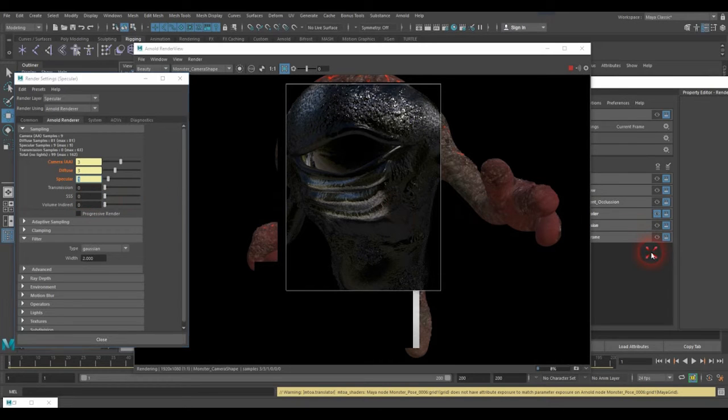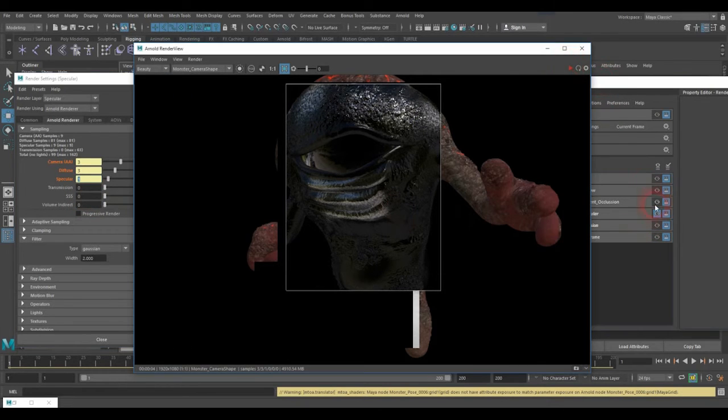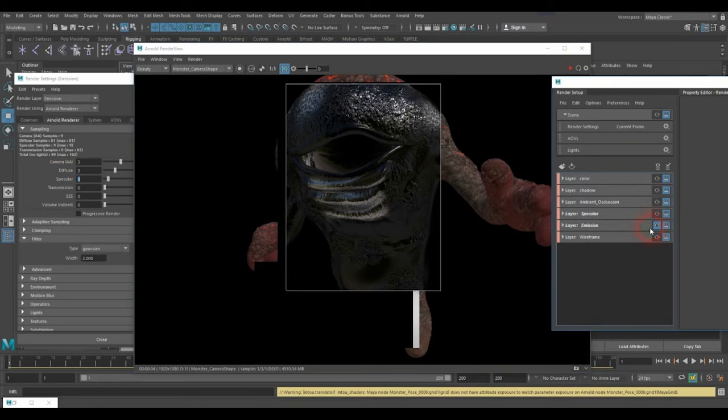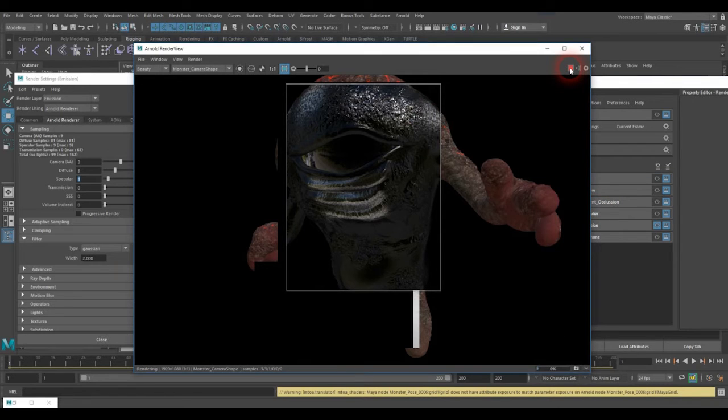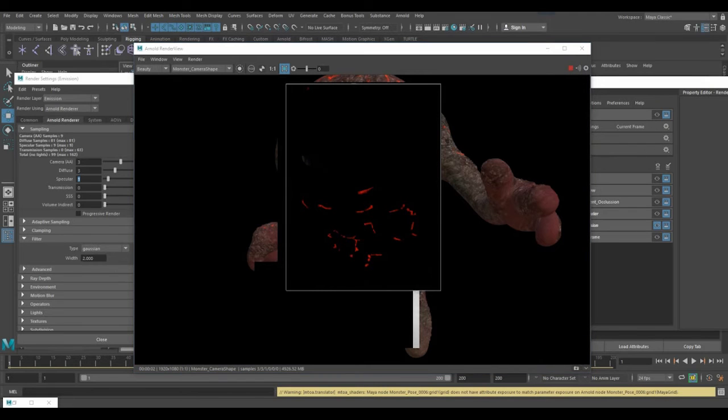Alright, let me just jump to my next one. Just pause it here. My next one will be the emission. So let me try with the numbers that I have right now to see what emissions look like. There we go. I got the new nice gold. Let me give it an RGB and alpha. There we go. So they are good there.